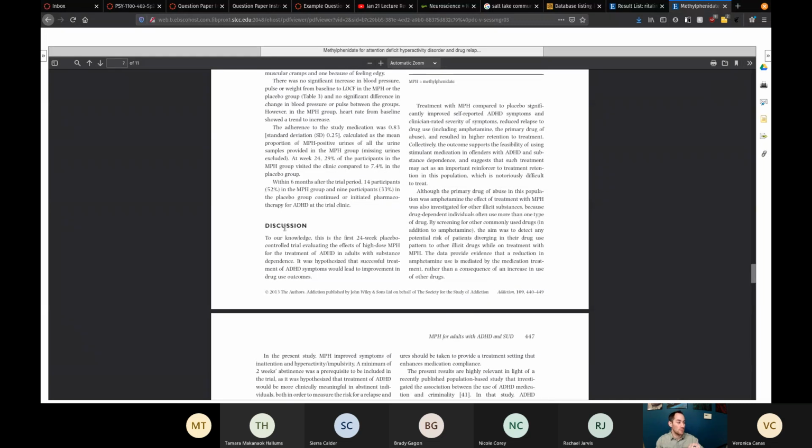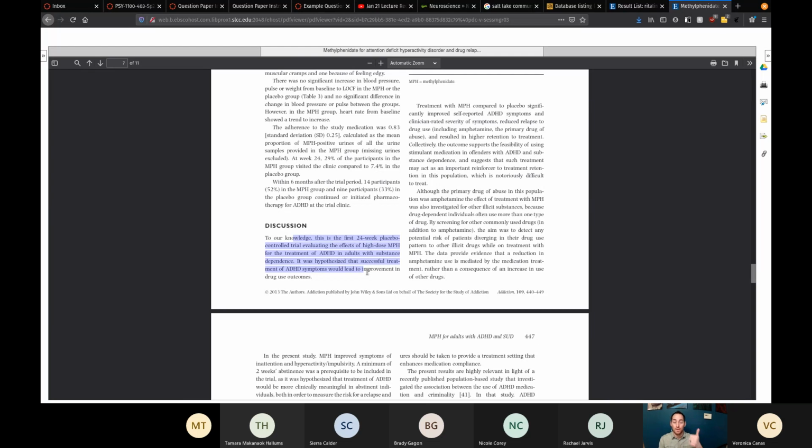Those are the main things you want to read because the discussion will then report their results in kind of normal language. Again, this is written for a scientific audience, so other scientists, but it's written more in plain words versus numbers and statistics. So it's saying this is what the statistics mean. This is what our final conclusions are. This is how it's relevant to the field at large.